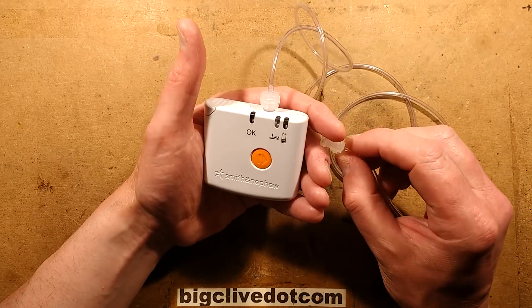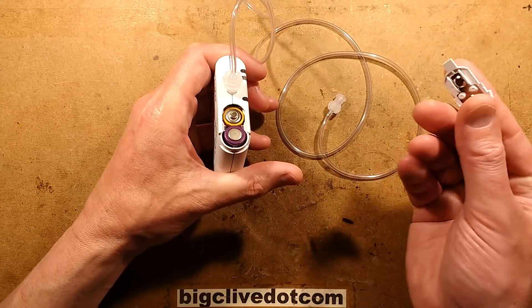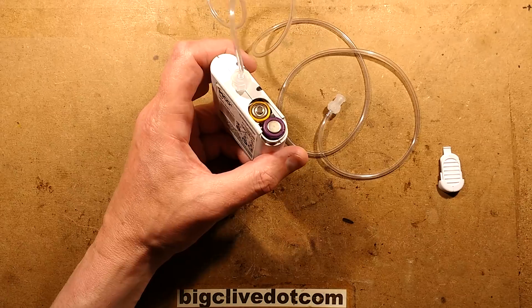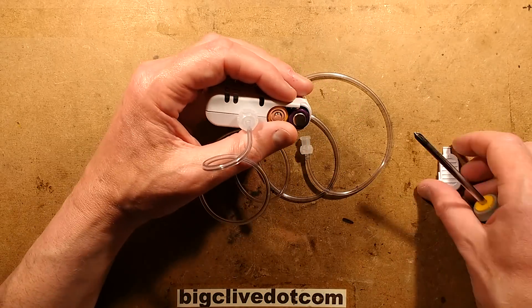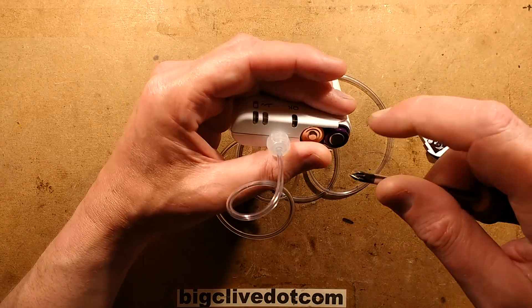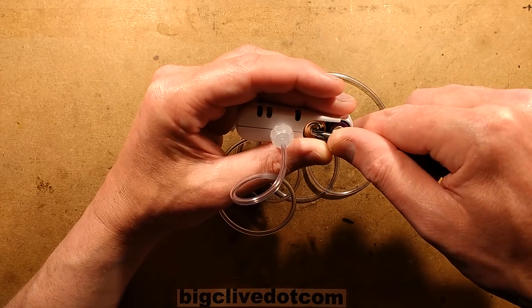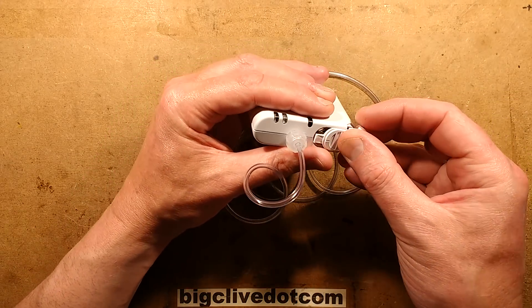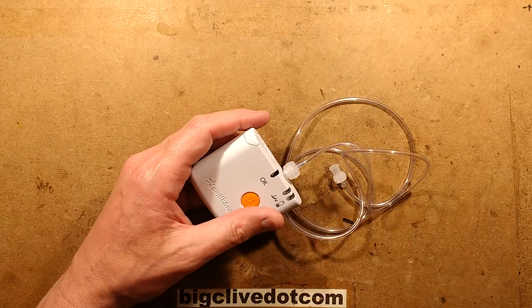This was sent to me by Magnus from Sweden, who has a friend in the medical industry who gets some random gadgets - and this one is not working. You can put batteries in it, as I've done here. If I short out these batteries by bridging them, as the lid does with its metal contact, watch the three LEDs - did you see them flash? It is active but it's not running and does not respond to the button at all. I was thinking, is that the medical industry putting expiry dates on things? And it turns out, yes, that's exactly what it is.